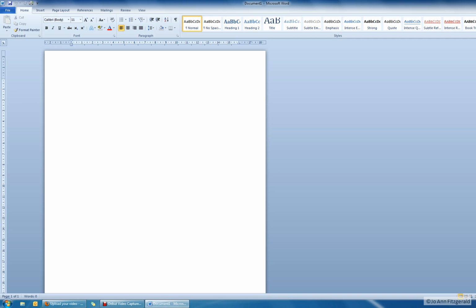Okay. Also, the buttons next to the scroll bar are your previous page and your next page, or your advanced page or page back buttons. Let's say if you have a document that's 50 pages long, you can actually click on those to go forward or backward to pages.